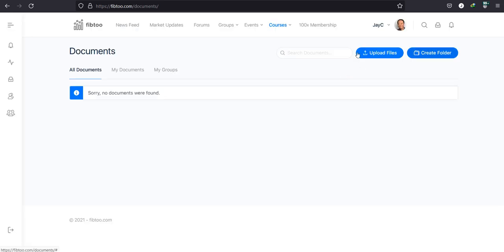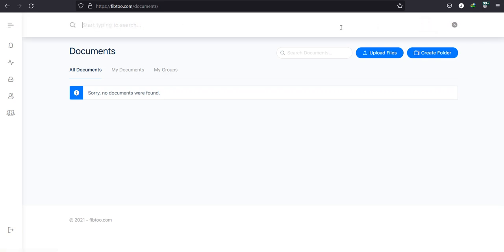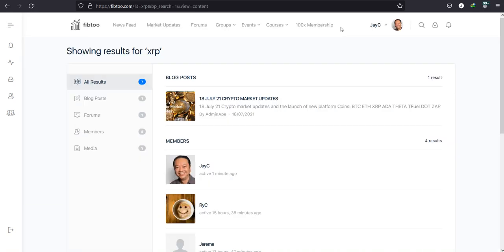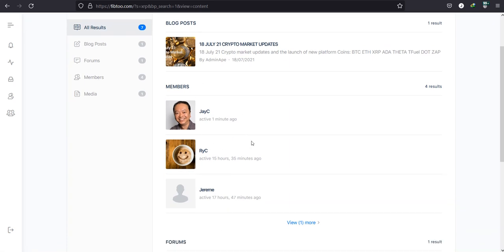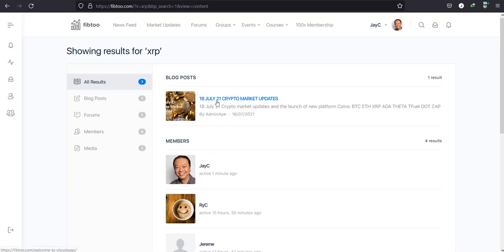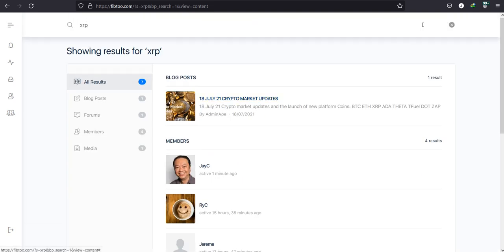You can also create folders. You can search for it. Yeah. So talking about search function, there's a major search function right there. So let's take, for example, if I'm interested in, let's pick one, right? Again, XRP. If you do a search on XRP, you can do the comprehensive site-wide search. I can see the blog post here. Now this would be on the market updates and who are the members who are interested in XRP, for example, which are the forums that involve XRP, right? So those are this way.